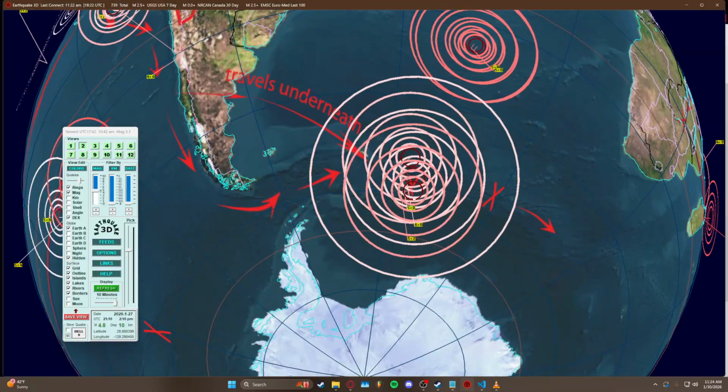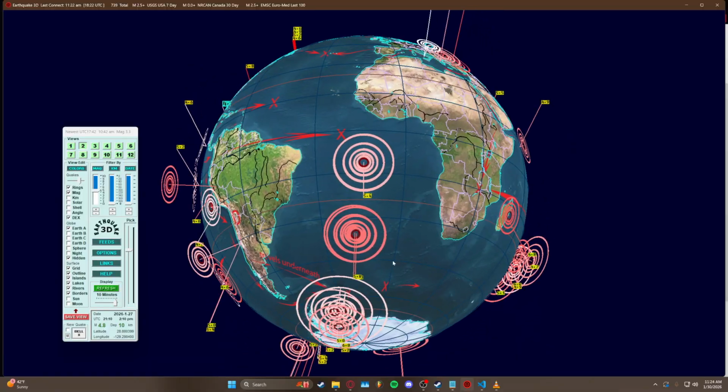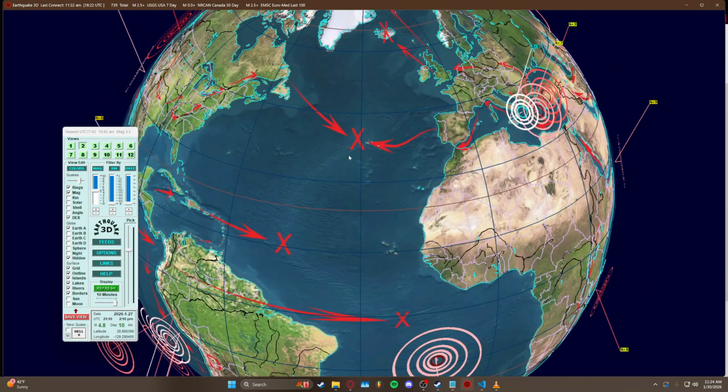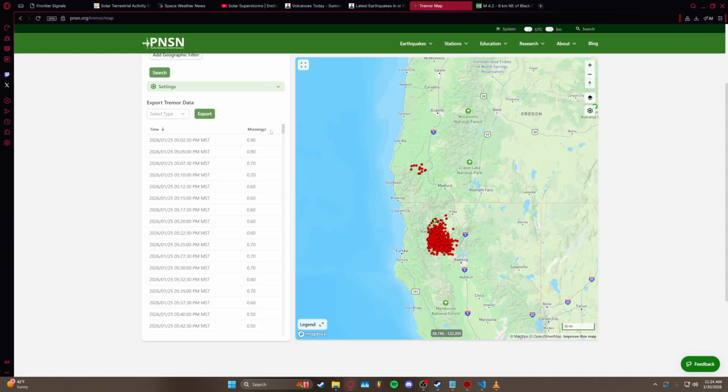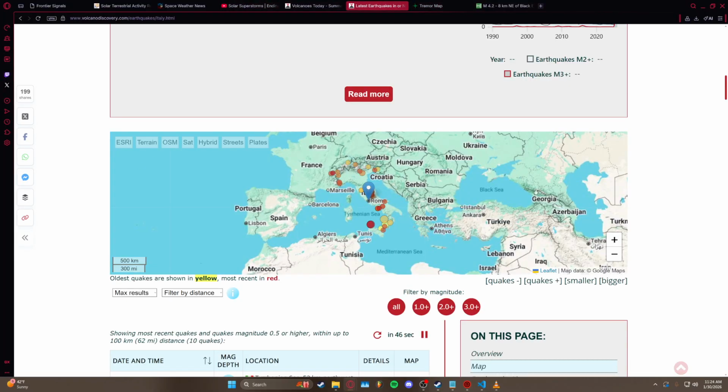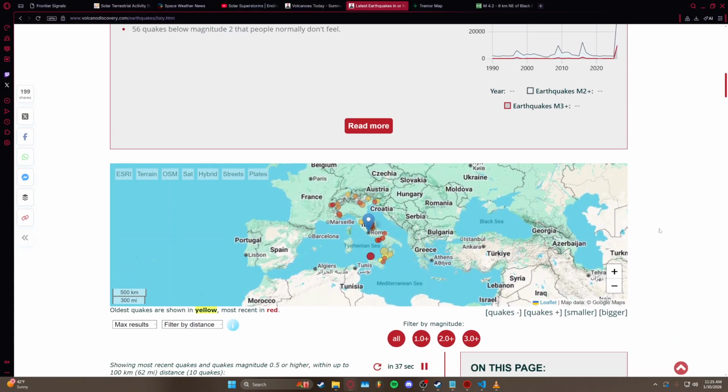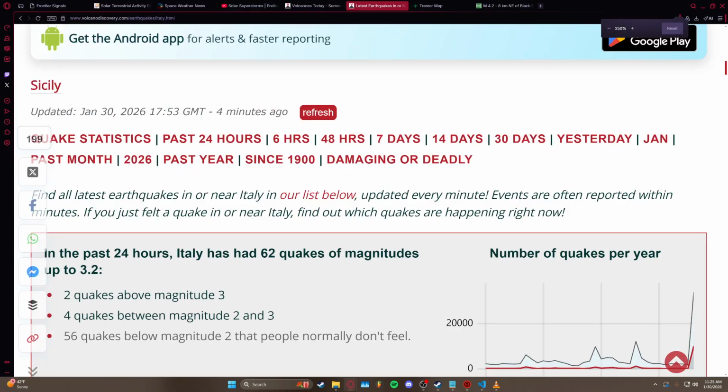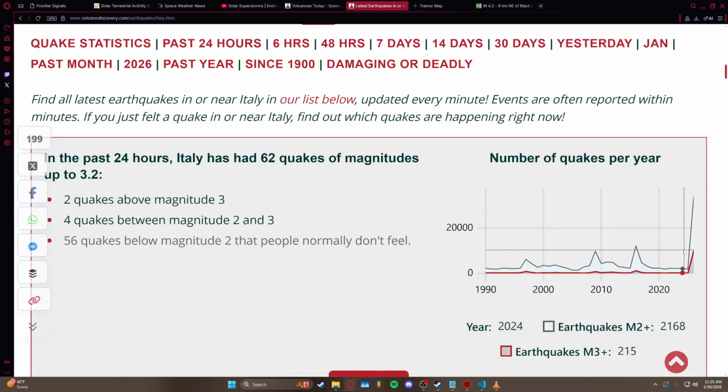But yeah, we've had a 6 down here. A lot of activity going out to the Mid-Atlantic Ridge. And with that, I'm going to go here and take a look at this. Just a side note: the main reason why I keep looking at this is, if you take a look at this graph here, zoom in on it, the activity has been astronomical compared to the past 30 years.